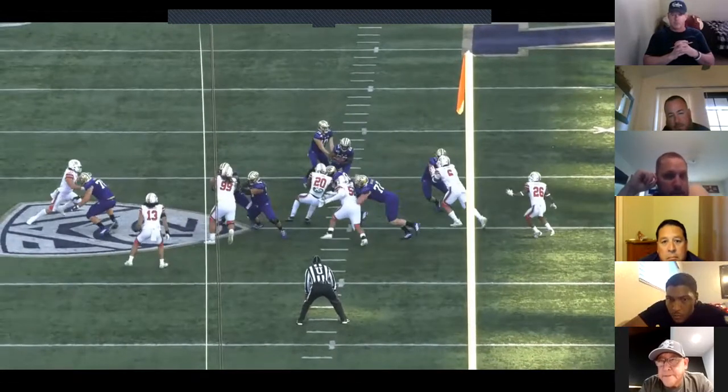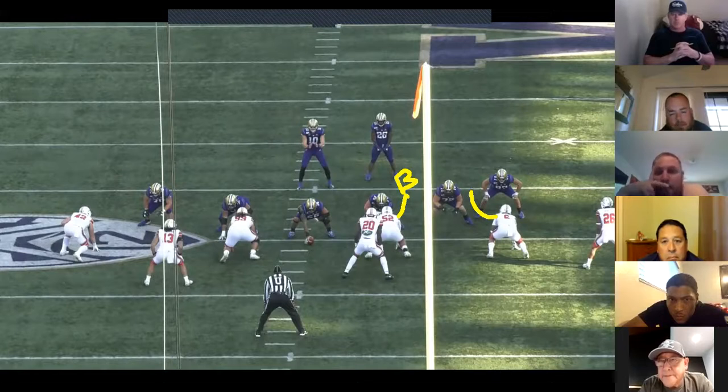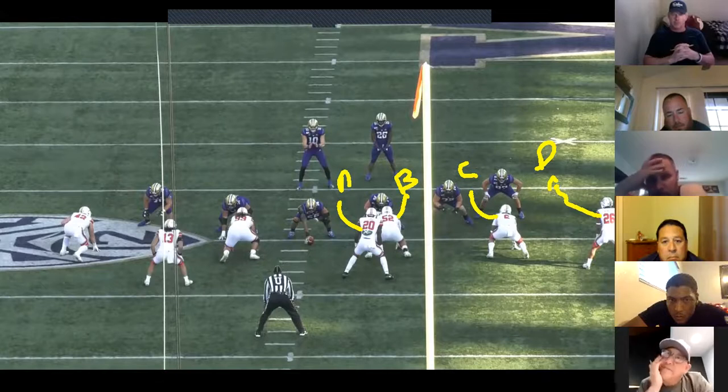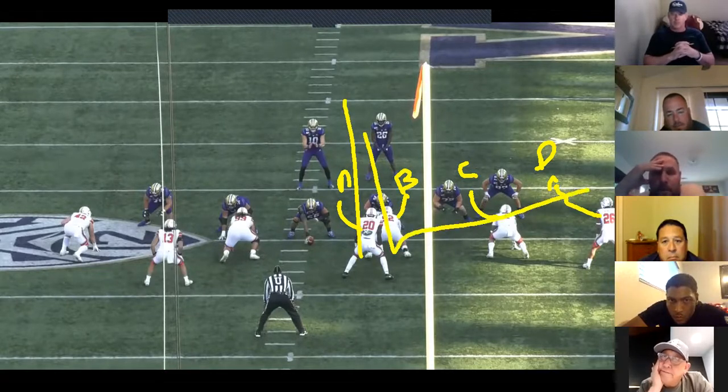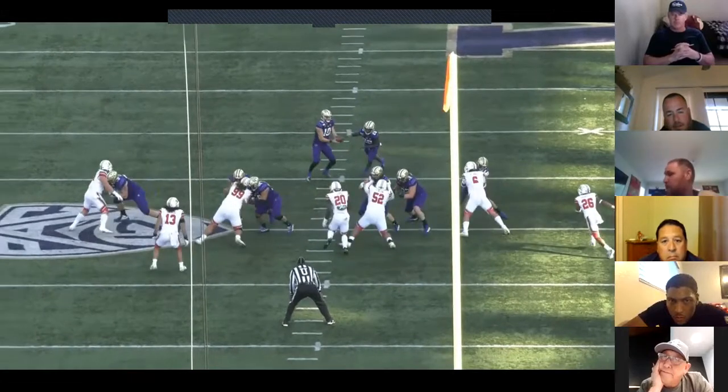Now, like I said, everything that we do defensively is gapped out. So the 3 technique has that V gap right there. This defensive end has that C gap, and the safety is going to fold and fit into the D gap. This backer we know has the A gap. So we're trying to get this zone play cut off and to make these backside gaps right here as small as possible. We always put the 3 technique to the running back side.